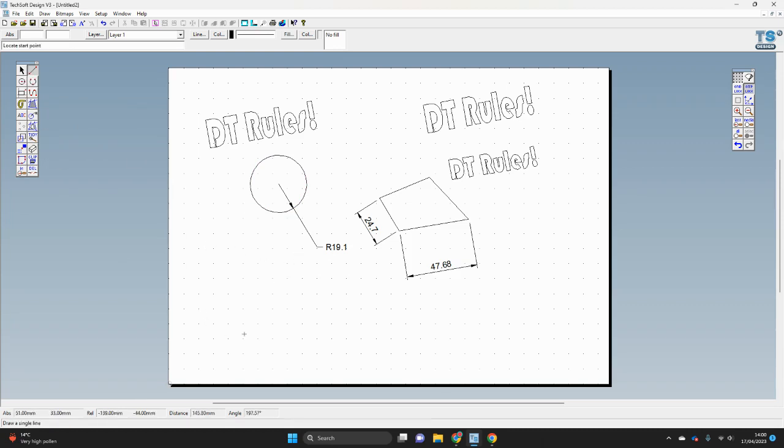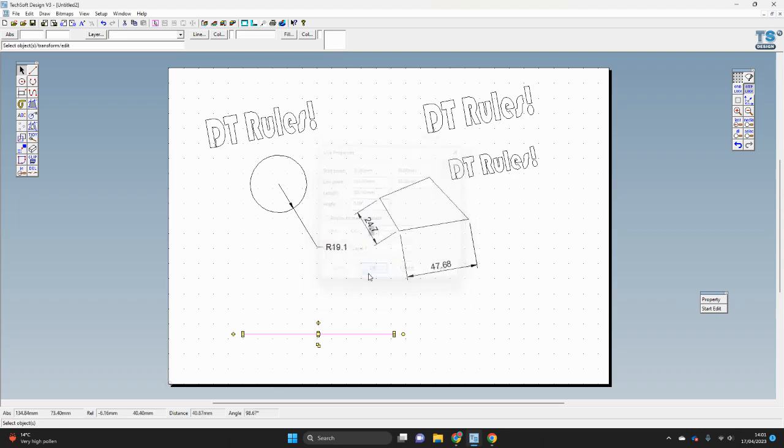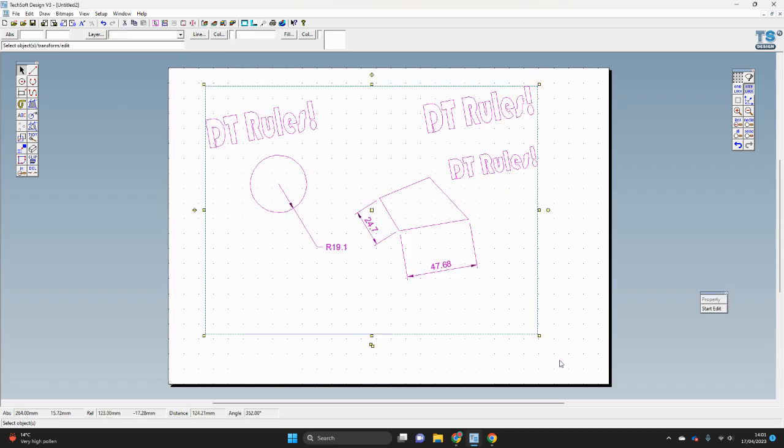Now, that's one way of doing it. You can also draw a line and then select that line and go to property, and you can change the length of the line, make that 100 mil. One way of doing it. Also change the angle of it. So that's one way of doing it, or the easiest way, to be honest, if I just delete all of this, you can also draw a box around to delete stuff and press delete on the keyboard.